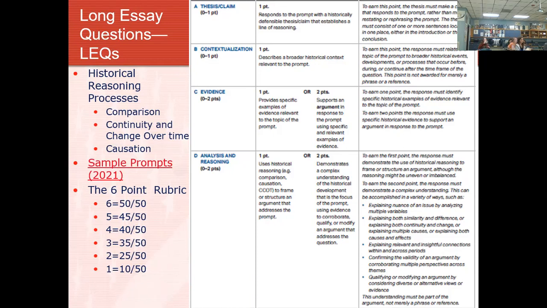All right, so that's kind of the process. It's a 6-point rubric for the LEQ. And in this class, a 6 and a 5 are both an A. I actually don't expect you to get a 6, it's really hard. It's not really hard to get a 5, but it is really hard to get a 6. I want you to aim for the 6, but I don't want you to be distressed if you don't get it. Sometimes it's like a checklist, you get 1, 2, 3, 4, 5, and that 6 is more about quality than anything else.